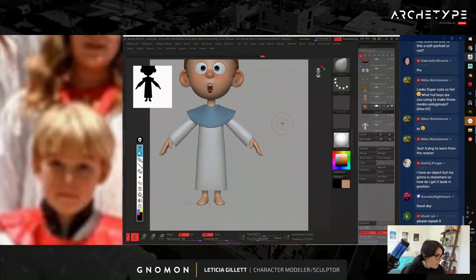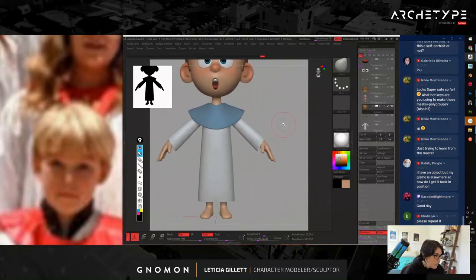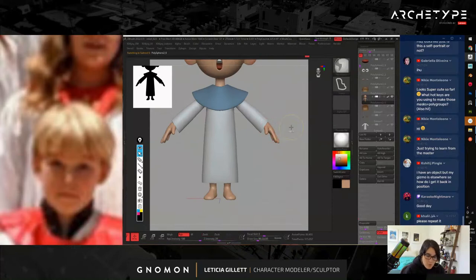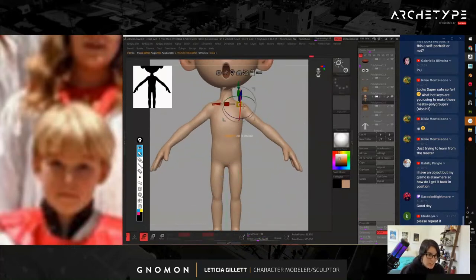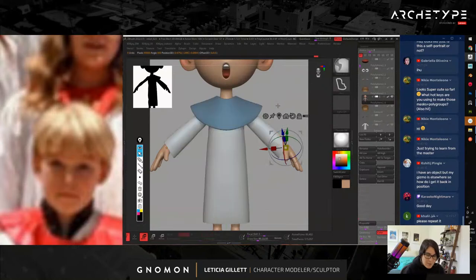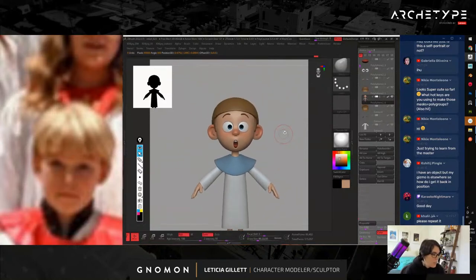Please repeat what, the gizmo part? So for the gizmo, if you wanna take the gizmo anywhere you want, you hold Alt and you just click on the area. Then it's gonna go anywhere in the mesh that you need. Is that what you're asking, Khalil?